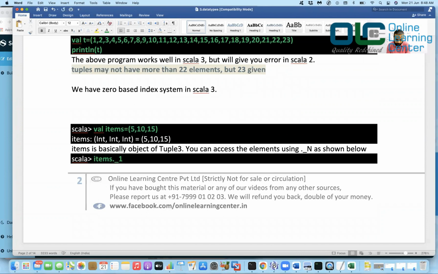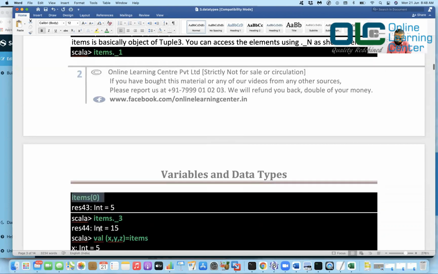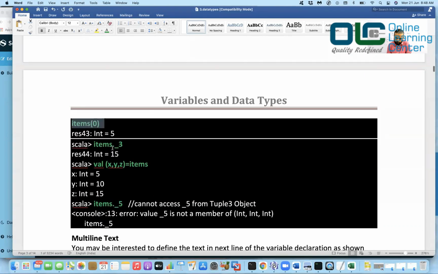You'll have to say items(0). If you want to access the first element, you will have to say items(0), and that should give you 5. This would be on Scala 2 and this would be on Scala 3. So wherever you said dot underscore this, now you'll have to replace it with the index, and indexes are 0-based.